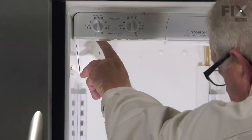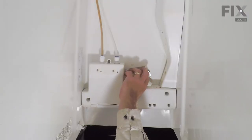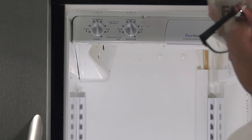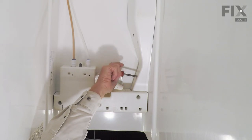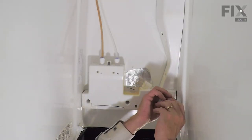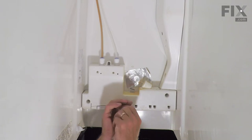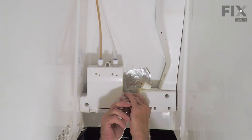Next, we'll remove a screw right behind the control panel on the left side. You may wish to remove the light bulb for this one to give you a little more access to it. You may also have to use a shorter nut driver to reach in there. Loosen that one. Now all that remains is the three screws across the front, and finally the one in the center. Support the weight of that housing as you remove that last screw, and allow that to tilt down.